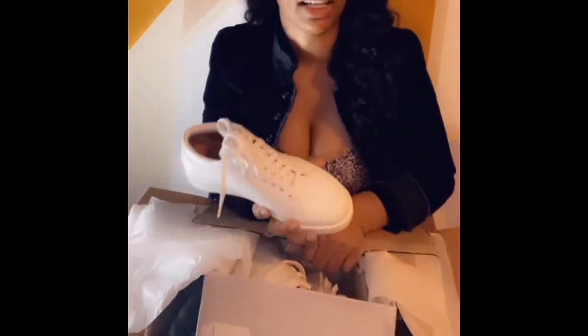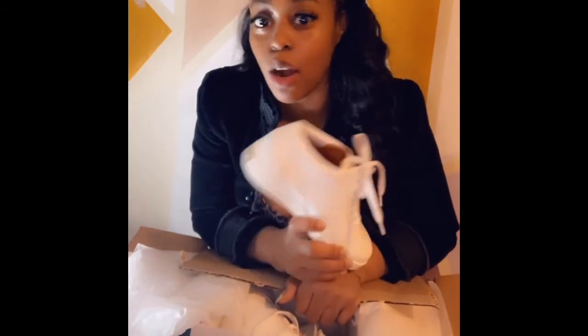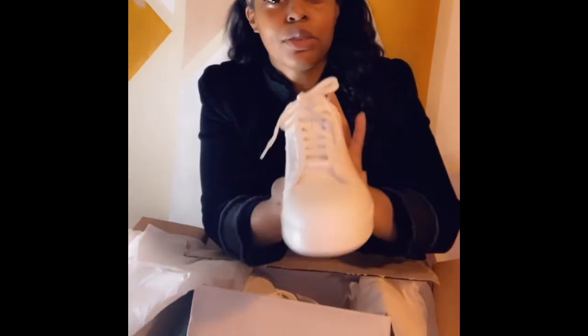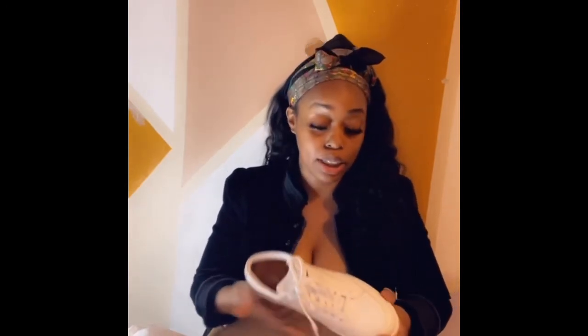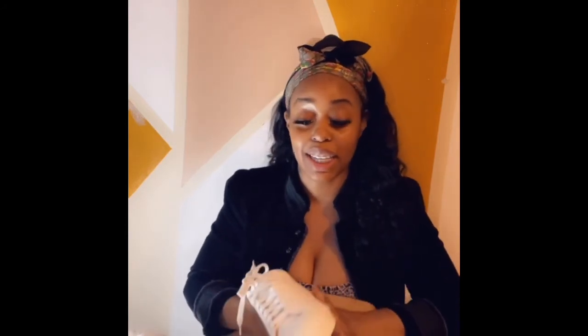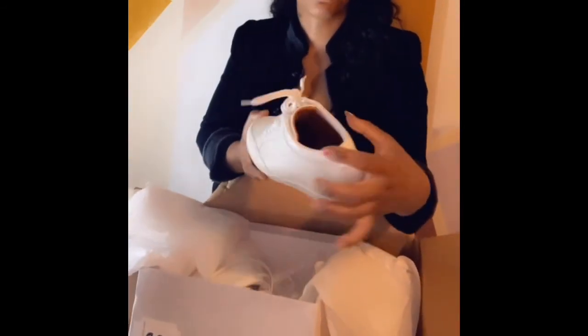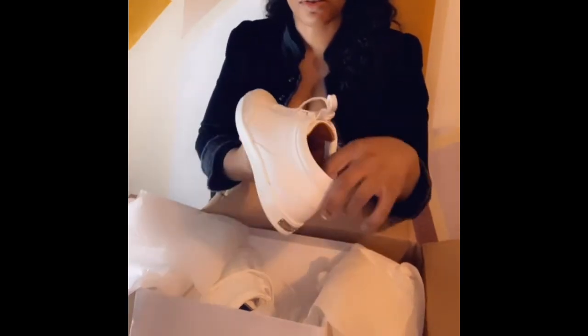These are cute. I do not like all white shoes — I think they look crazy on people. But then I started liking white a whole lot. I was not into white; it gets dirty too quick for me. You got to be a certain person to wear white. But I saw these and I was like, oh, they're on sale — only about $240. And I was like, oh no, this is like a $700 shoe. Thank you, Saks. I definitely needed this shoe to go with something. My birthday is coming up. They should have had a little brown on top, but anyway, they still looking real cute. If you know your designer, you'll know that these are Jimmy Choo right on top.